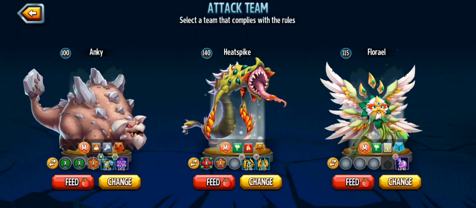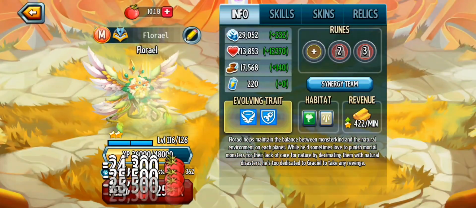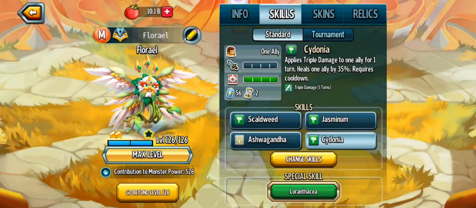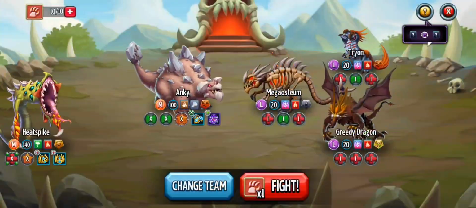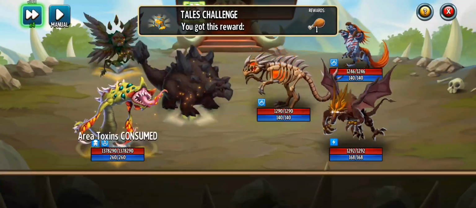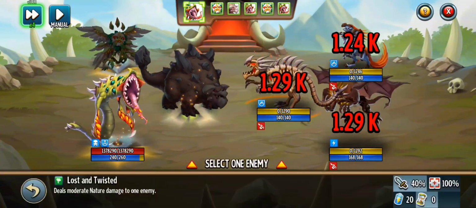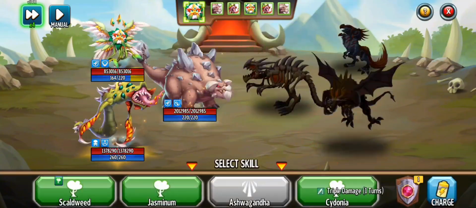And Florel is this guy's best friend. I will say that. So we're gonna feed him up, and then the reason why he's his best friend is because we do have here Jasminum, which gives taunt to Anky. So you want to give him taunt, since he's gonna be really beefy. Of course, as you can see there, we could just get rid of him because they're easy.